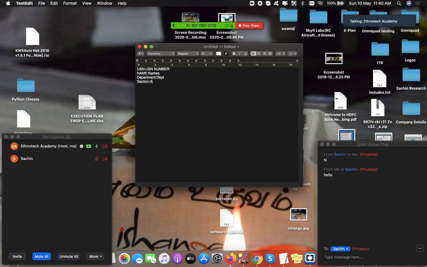It might be either A or B or C. So it should be in this format, and students should without fail share their messages.